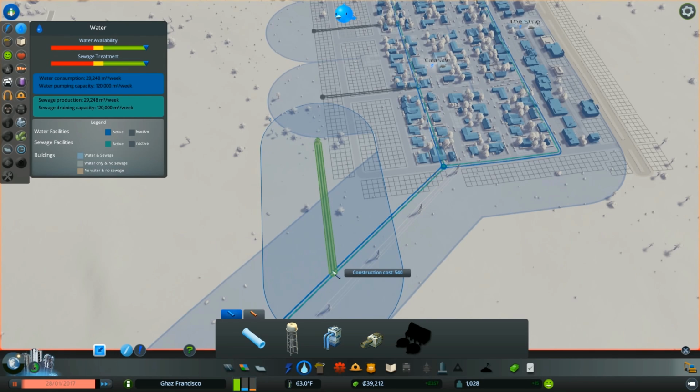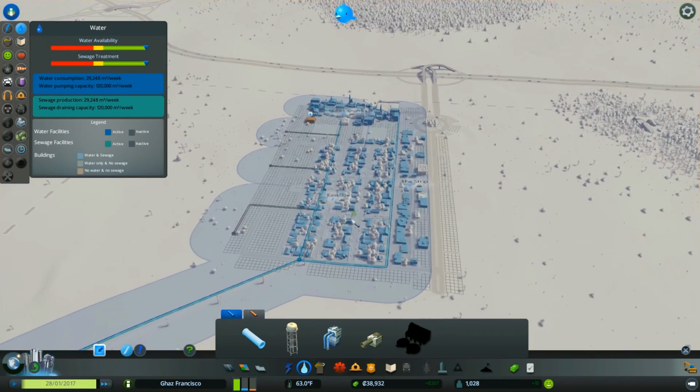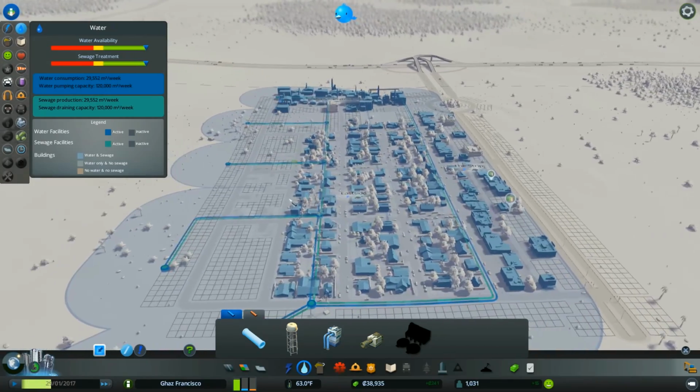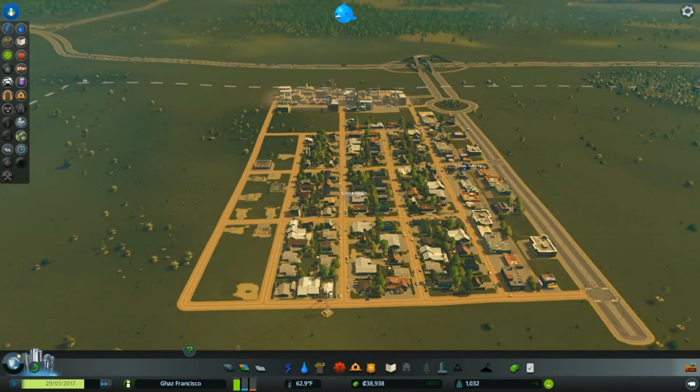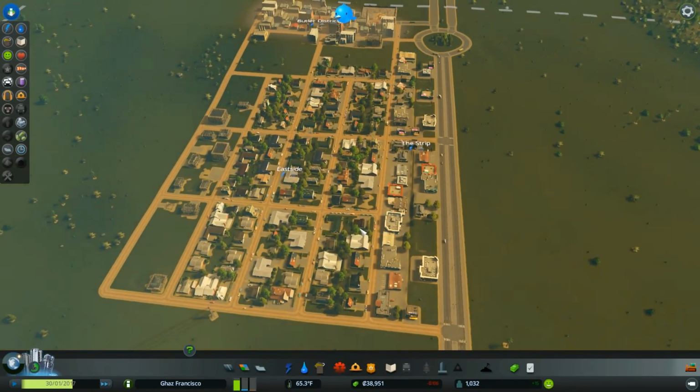Well, yeah. So, in the end, if I do that, we're basically... Here's another 400. So, I didn't save myself any money doing this. Don't really need to pull it out that far. There. In the end, that was not worth it. But now we're in the negatives.